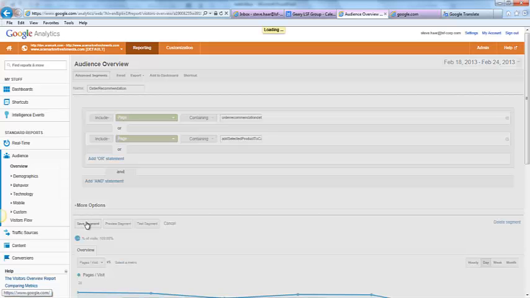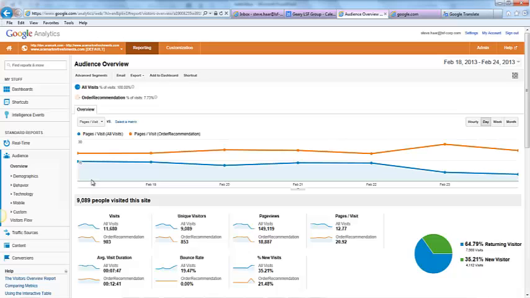So we go down here, you save your segments with any kind of changes you've made, and you can see here right away that this segment now is tracked differently. Now you can see here on page views it's showing more. We'd expect that the conversion rates are more rather, and that's simply a basis of somebody who uses the recommendation engine is likely closer to the sale anyway, so the conversion rate should be higher there. Now where it really is impactful is on the e-commerce side. After all, that's what we're really going for, right?